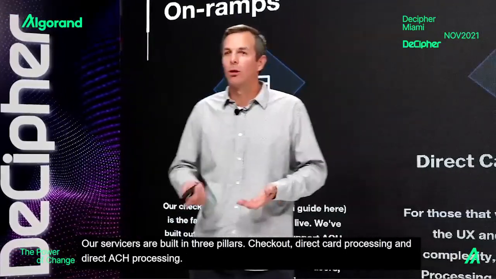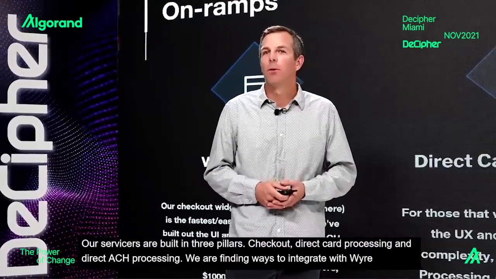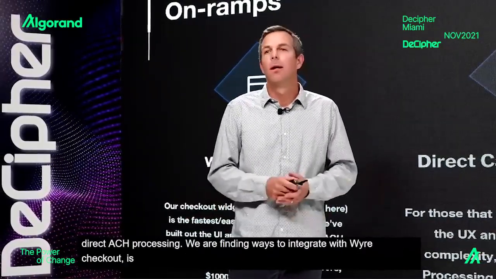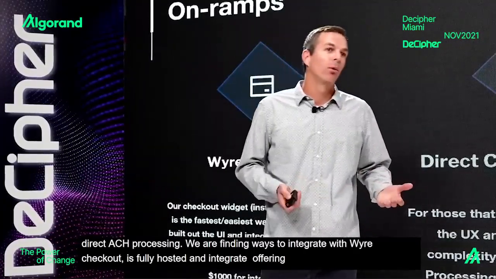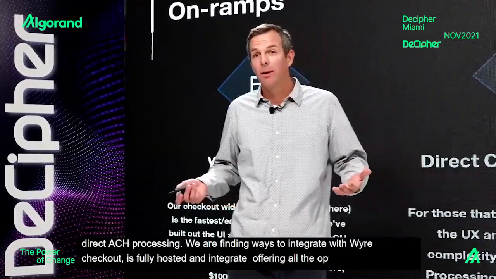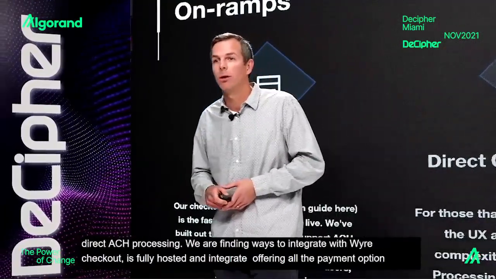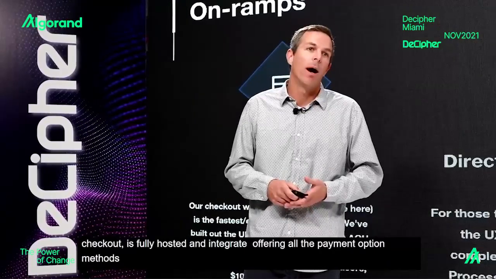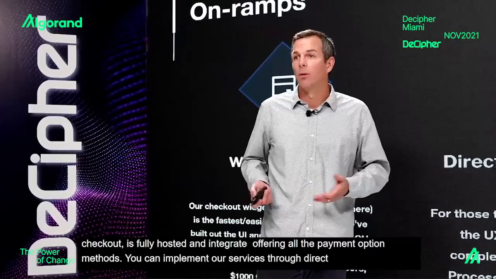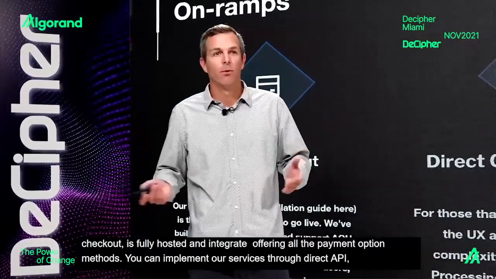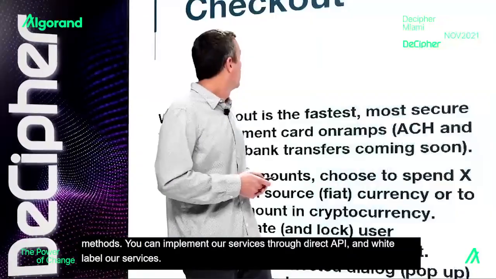As far as on-ramps go, we offer 2 primary ways to integrate with Wyre. The Wyre checkout, which I'll show you some screenshots of, that is a fully hosted payment flow, super easy to integrate, offers all of our payment methods. If you are okay handling some additional complexity, and in exchange for full control of the user experience, you can implement our services through direct APIs and effectively white label our services. So that's for really those that want full control over that user experience.